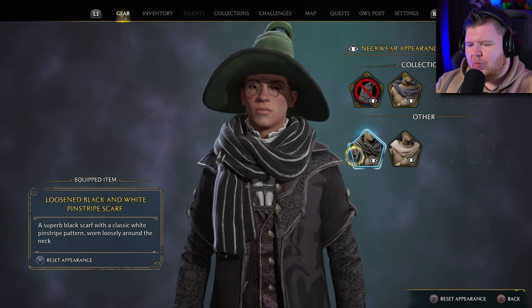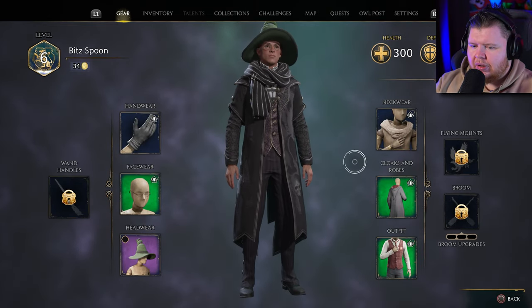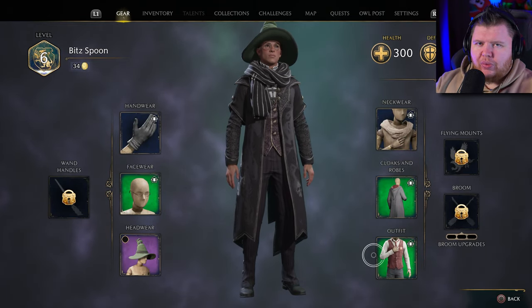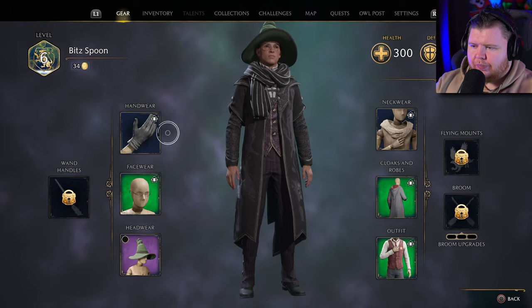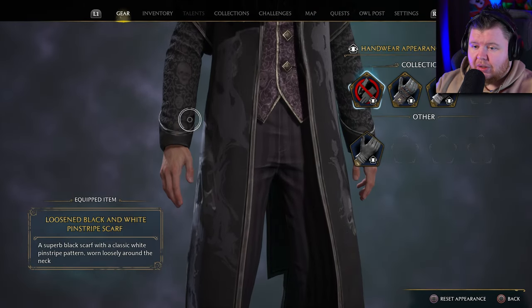It's the same with the robe. I feel like it's a bit weird, right? Obviously, Warner Brothers did send me a key. So... I should have disclosed that in the first episode, to be honest.